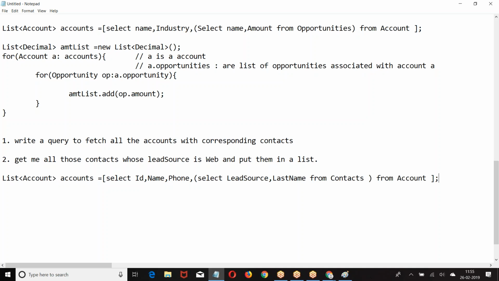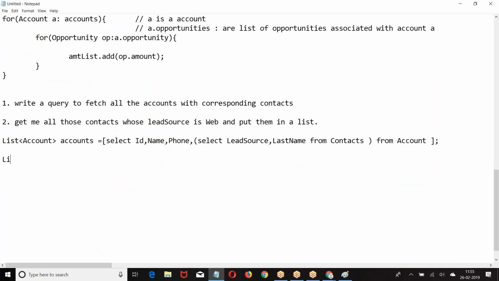Then you are supposed to take one by one contact from the list of contacts, and check whether lead source is web. If the lead source is web, put them in a separate list.